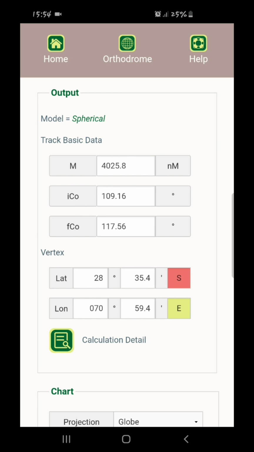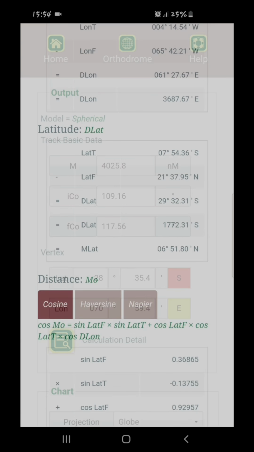And we're gonna click the calculate button, so it will show us the total distance, the initial course, and the latitude of vertex. So in order to get full detail on how they answered this, we can also click the calculation detail to get more info.